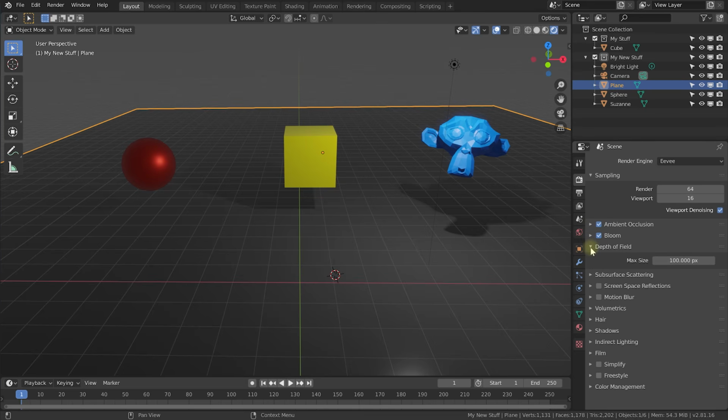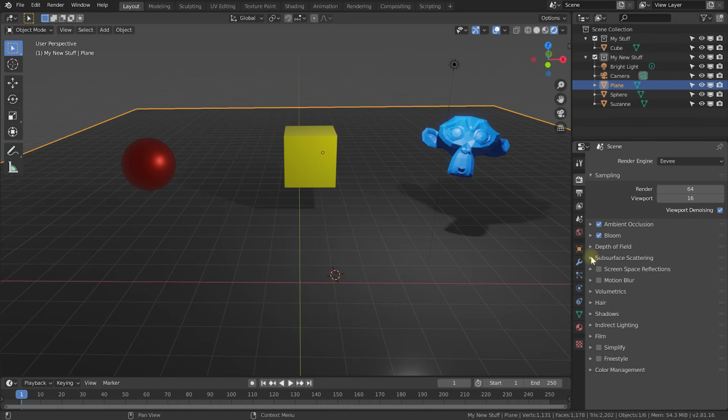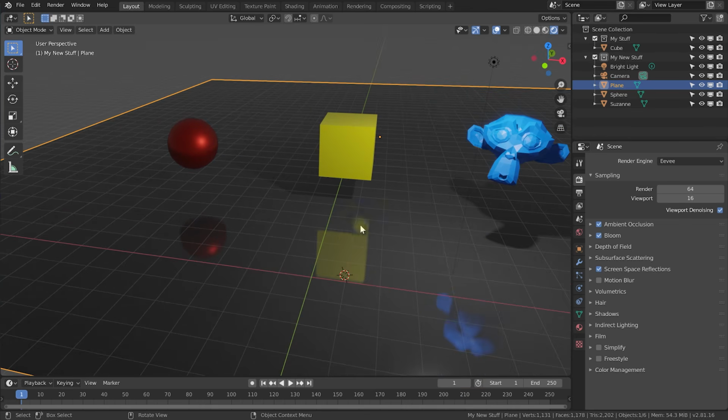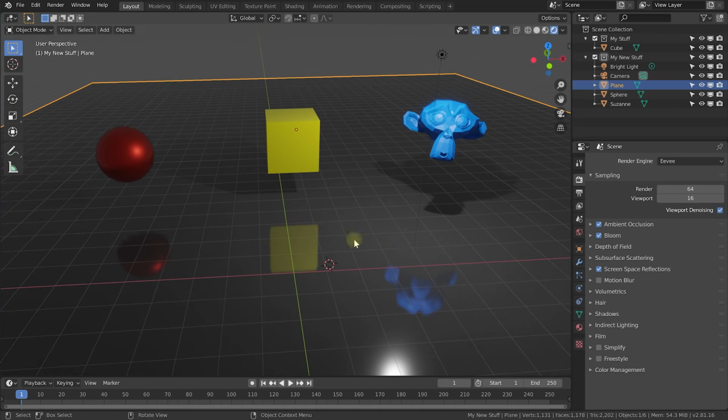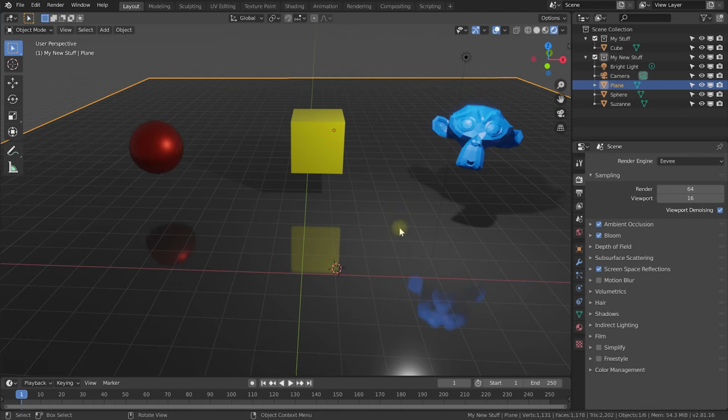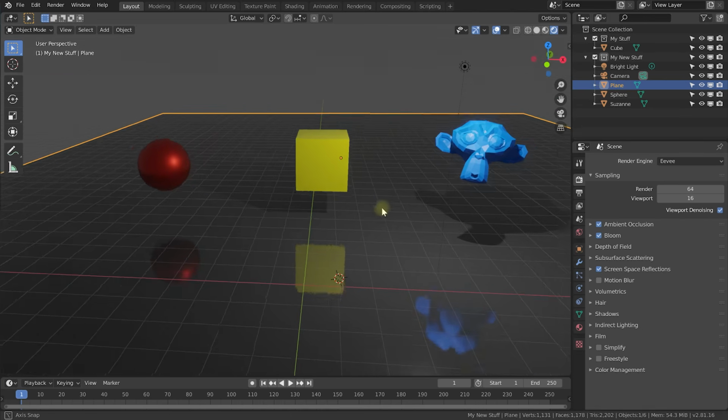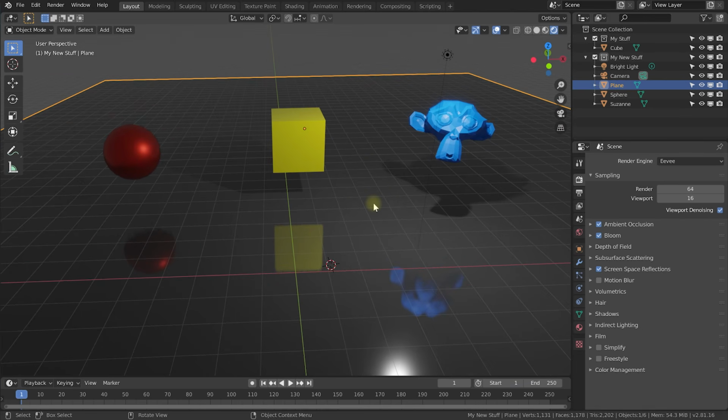You can also control things like depth of field, subsurface scattering, a whole bunch of other things that, again, are topics for other tutorials. The one thing I want to enable is screen space reflections. Let's tick this on. And you now have reflections in EEVEE. Now, these ones are kind of faked. They're not real light bouncing around the scene, and they have some limitations, but they actually work really well for previewing and rendering a lot of scenes and just making them look nice. So let's just go with that for now, also because it makes rendering really nice and fast in the viewport.